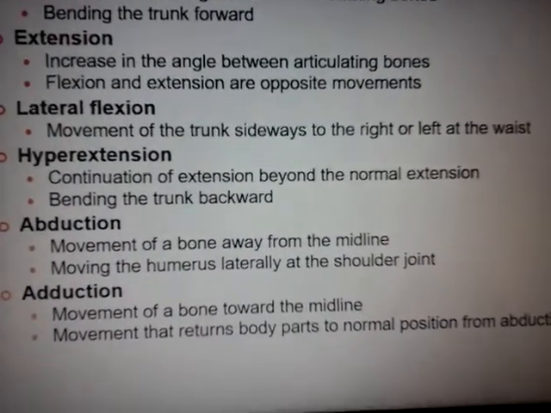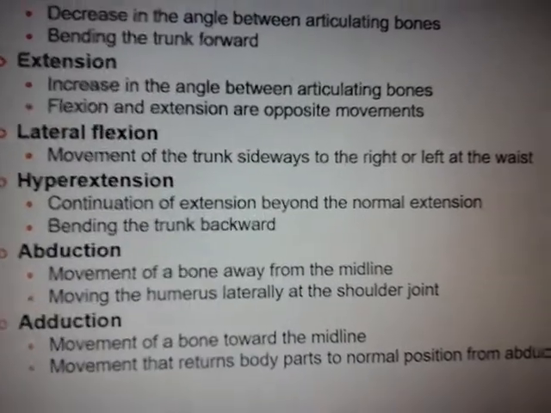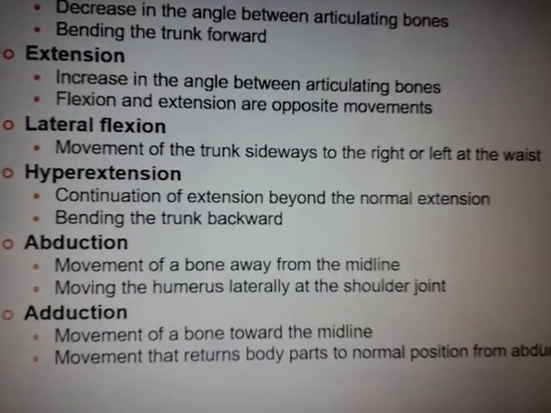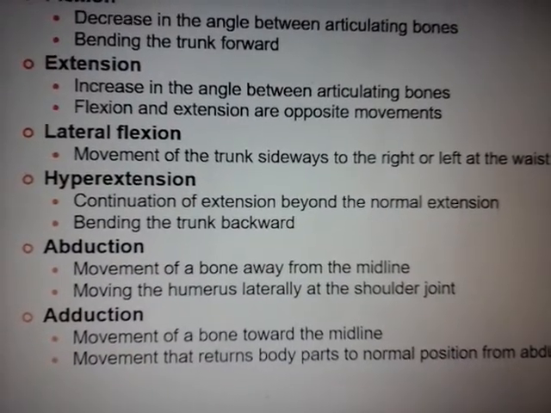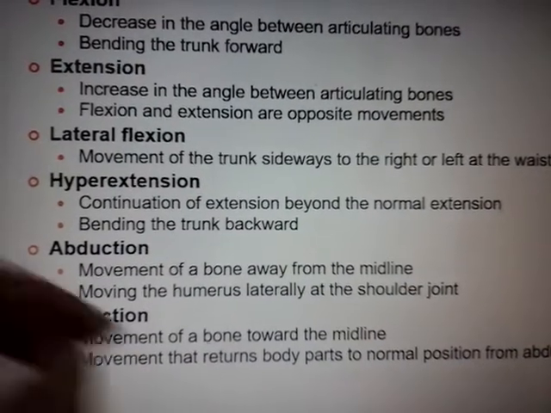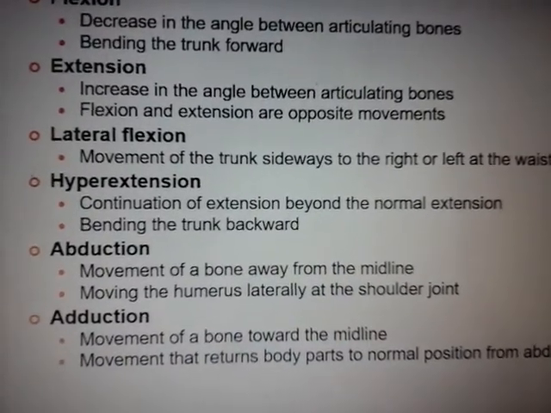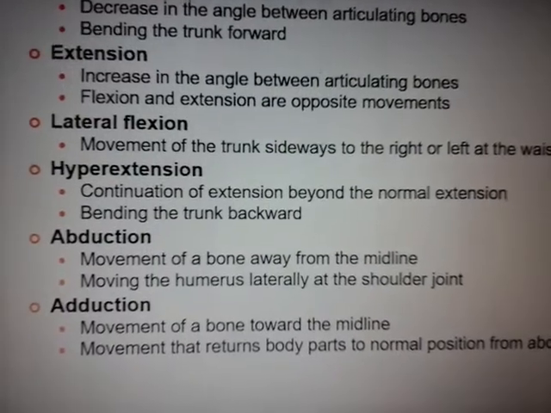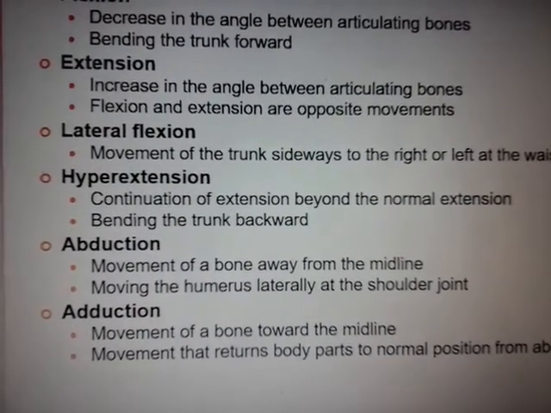And then we have abduction and adduction. Okay? When you abduct something, you take it away. When you're absent, you're not there. So by definition, abduction is movement of bone away from the midline. Remember, the midline is your backbone. So this would be like you raising your arm. Okay? You're taking your arm away from the midline.